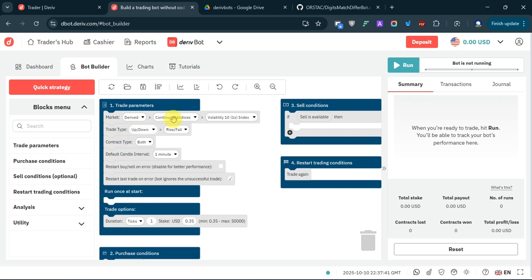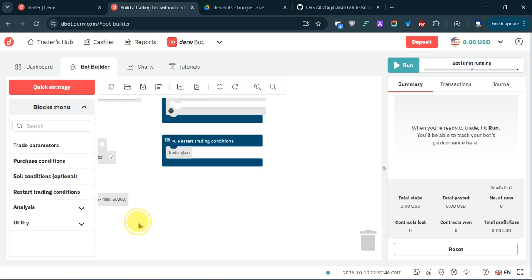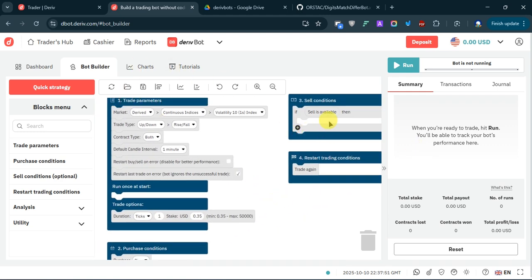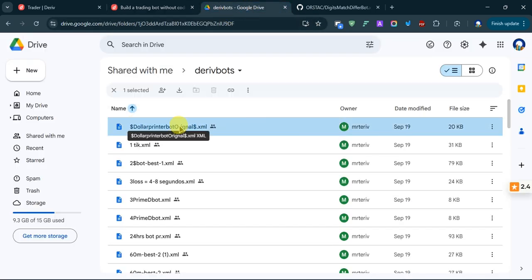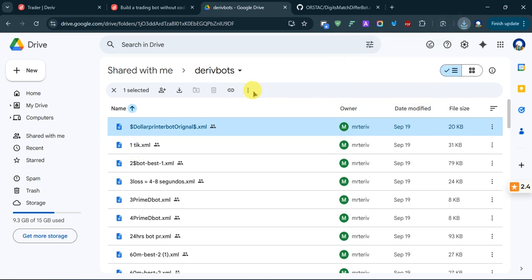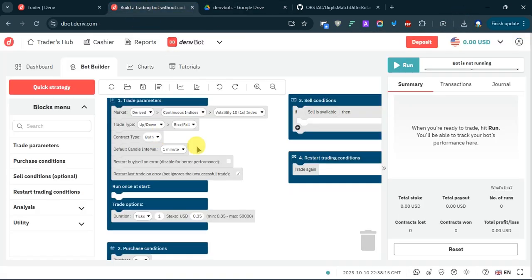So here you can see this is the bot that I have been provided. But this is just a simple bot, as you can see, it does not have a lot of information. So I can just proceed and download a bot that I want. Let's say that I want this one. I can just download it, and then after downloading it, I'll upload it. So let us download this one and see how it will appear. Okay, it is done already.